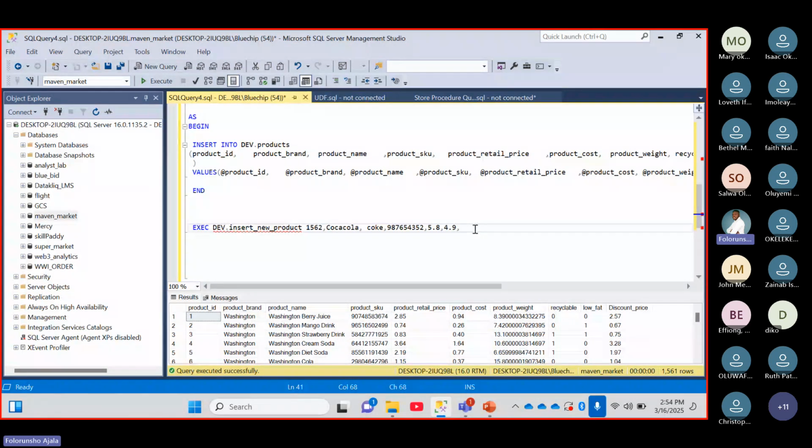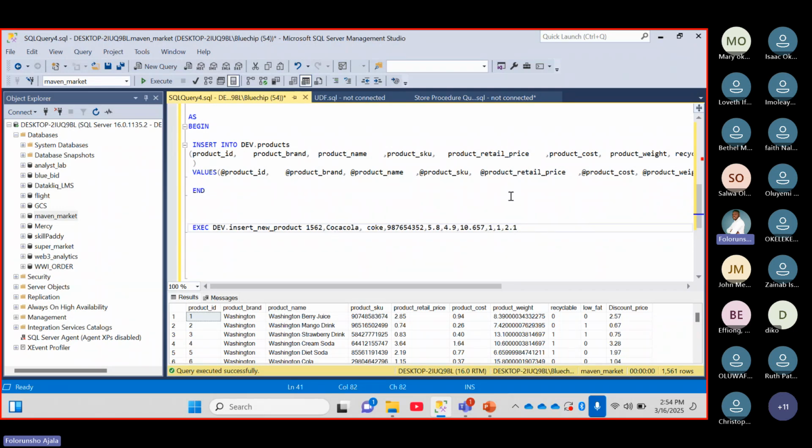Product weight, let's say 10.657. Then recyclable, let's say 1. Yes, you can recycle the Coke bottle. Low fat, let's say yes, 1. Then discount price, let's say 2.1. Now you can see that what we just put here is just numbers, right?